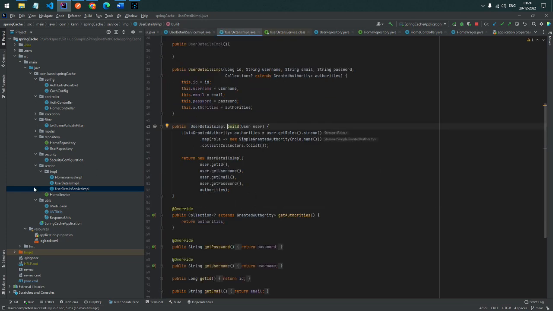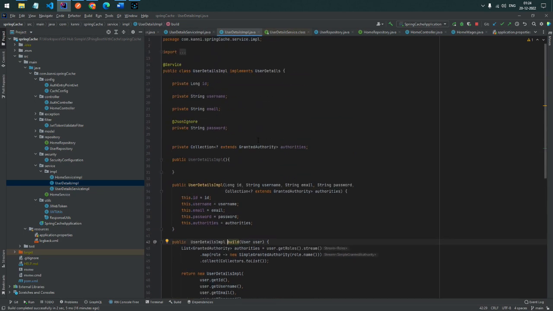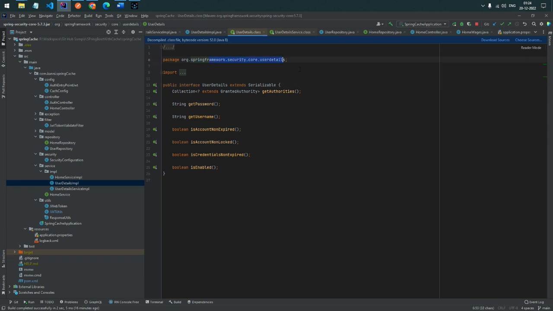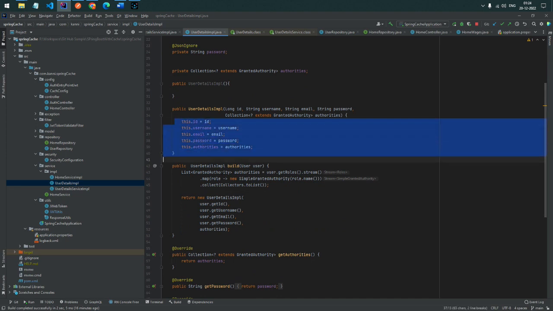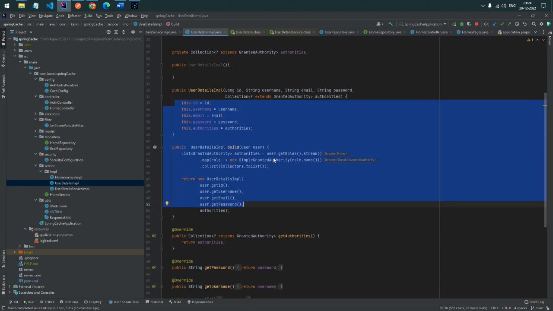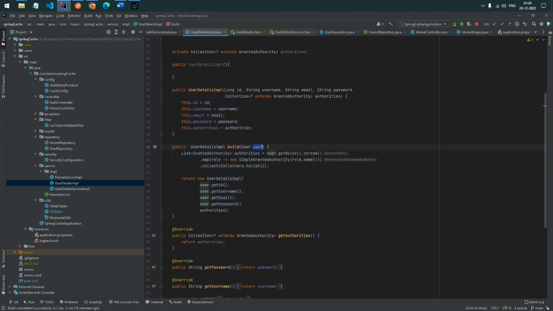Again, another important point is the user detail. This user detail is also a Spring framework core UserDetails, so this is also implemented. We need to bind the value, and if you bind it, it will automatically be fetched here also. This is our build, and here we need to fetch the granted authority. We fetch the data from our repository and assign the role in the granted authority. The remaining user ID, username, password, everything will be present here.